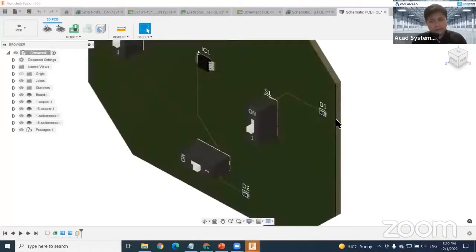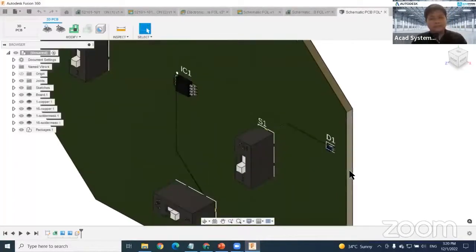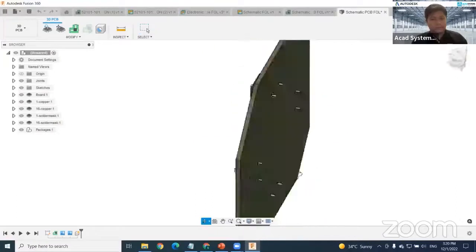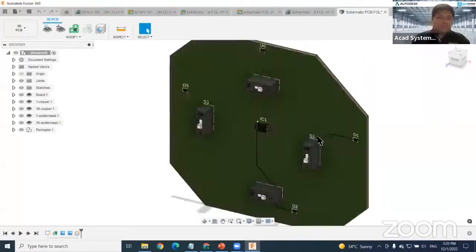This is what I did just now. So the process is very systematic: schematic to 2D PCB, 2D PCB to 3D PCB. And this object you can combine back with your mechanical parts.